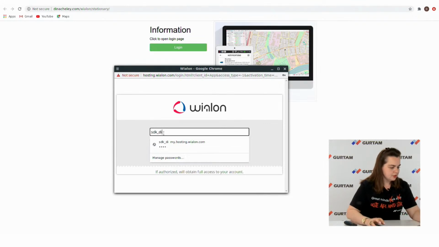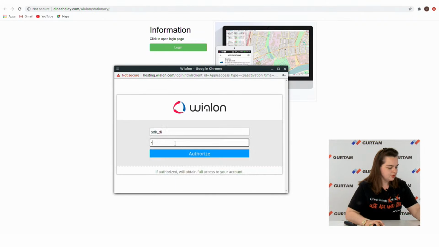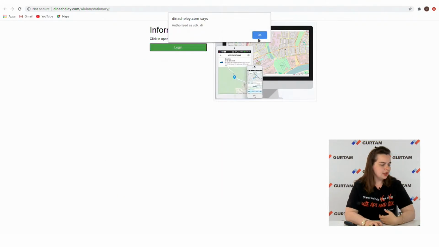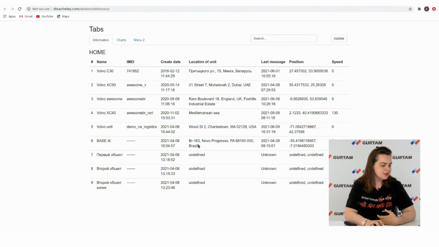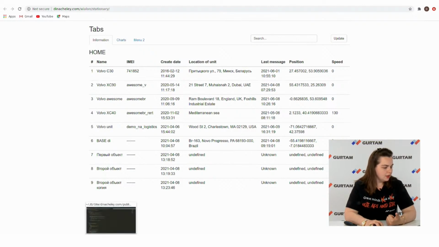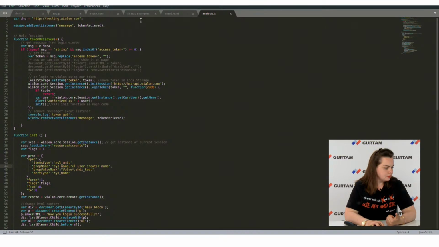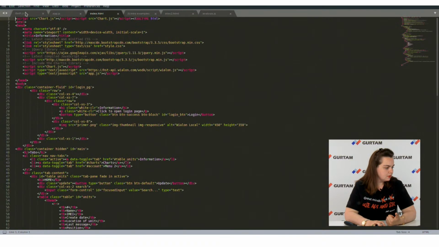I enter username and password, authorize, and I go inside my app and view information related to it.